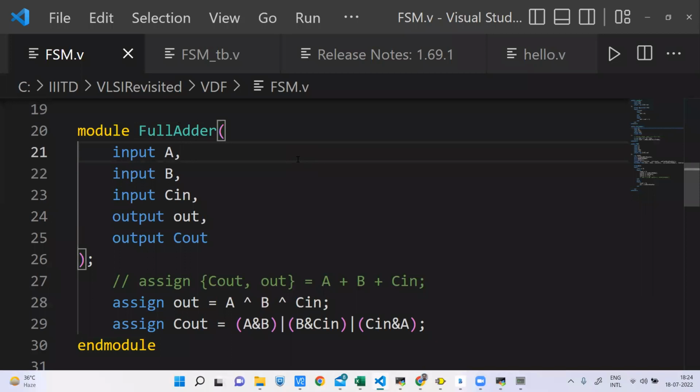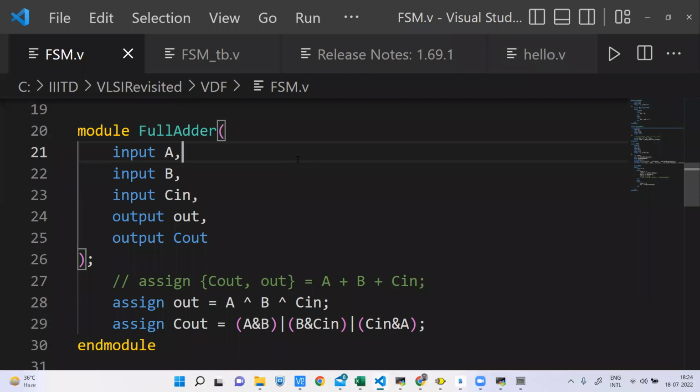Actually, you have written input A, input B, and input C carry in, and output sum and C carry out, and you have assigned the value. You have written the formula as assign sum equals A xor B xor C, and written C out equal to A and B. The formula of carry.